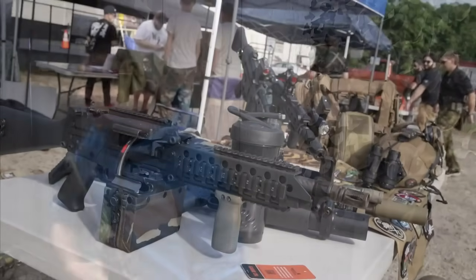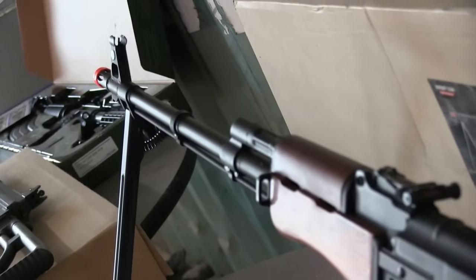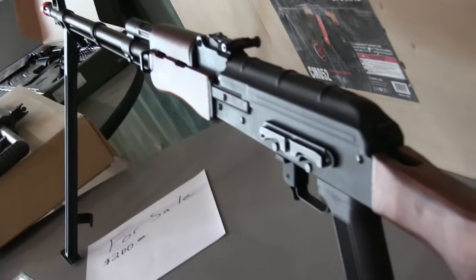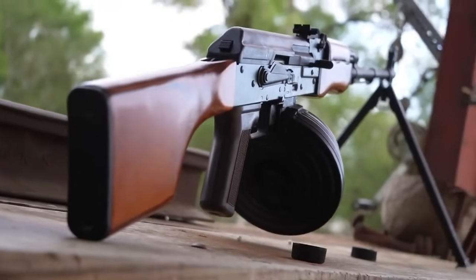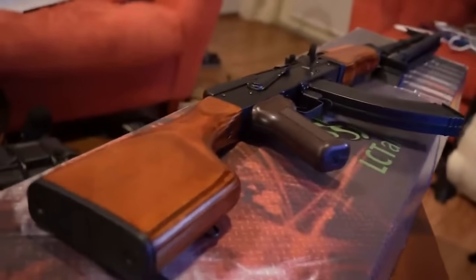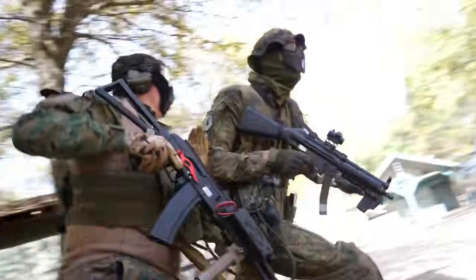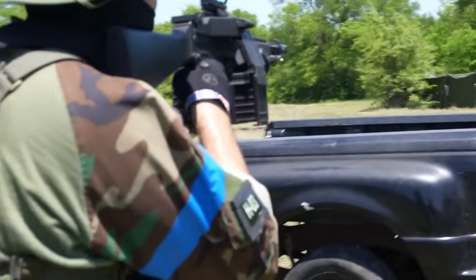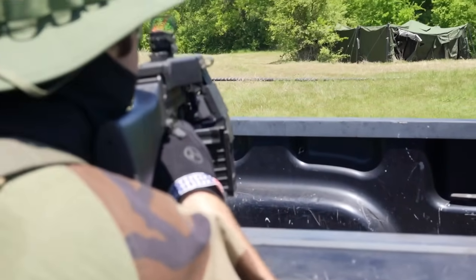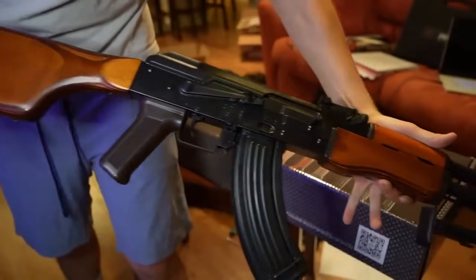Compared to an M249 or other SAWs on the market, these two are pretty lightweight at about seven or eight pounds even with their steel constructions. I got my LCT RPK over the SEMA for the build quality and better-looking wood furniture — that was my personal choice. These LCTs are known for having some outdated internals: no MOSFETs, no active braking, old-school gearboxes, which does turn some people away. But the GMP Stoner 63 shouldn't give you any problems — every owner has nothing but good things to say about the range, controls, easy-to-work-on gearboxes, battery space, and the looks people give them at games. I personally like the Stoner 63 more, but the RPK is one of the best LMGs you can pick up for airsoft.